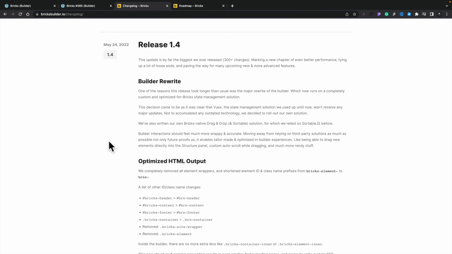Now let's just take a look at some of the things that I'm not going to demonstrate in this particular video, but I think they are worth noting. So these are the change logs. This is the information that breaks down everything that's been changed, updated, fixed, all those kinds of things. And I'll put a link in the description to this so you can check this out yourself.